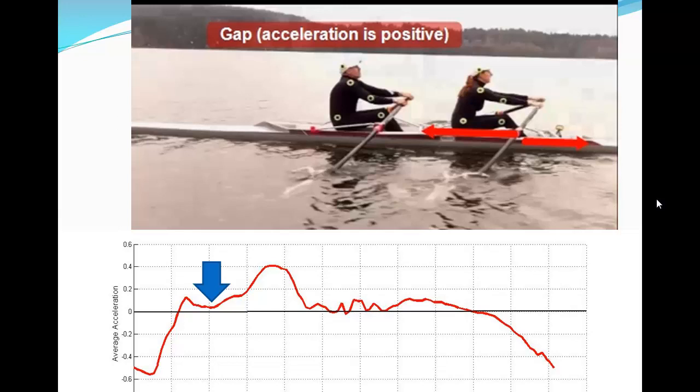This is also why, in general, we want to minimize the horizontal distance the center of mass of the rowers travels with respect to the boat during the drive — I think this is why you no longer see excessive layback at the finish in winning crews. Although our acceleration curve doesn't dip below zero in the gap, if negative values appear between the peaks, a multitude of things could explain it: disconnection of the legs and trunk due to weak low-back posture, double trunk work where the trunk opens early causing a dip in trunk velocity, or sinking the blade too deep in the water.